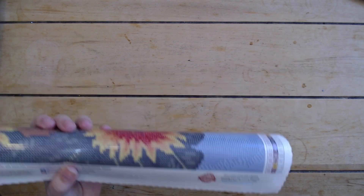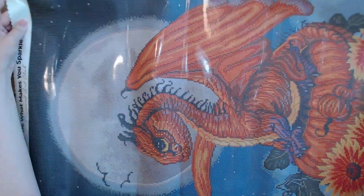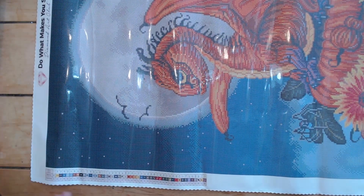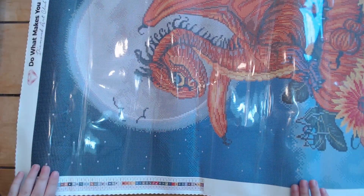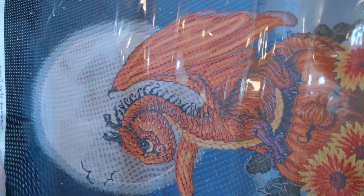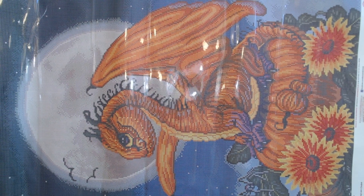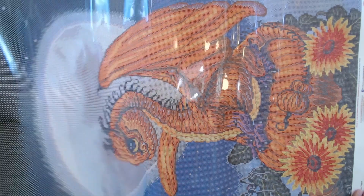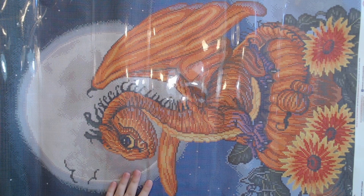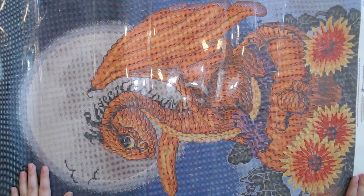Oh my god, he's so cute — look at him! I'm so excited about this one. Over on each side we have a legend, and up top it reads 'Do What Makes You Sparkle' — Diamond Art Club branding. This canvas definitely looks like there's a lot of color blocking — big sections of one color. And there's a little bit of confetti, looks like lined confetti in the dragon, and a little bit in the flowers too. Confetti is where you'll be changing out your colors more often.